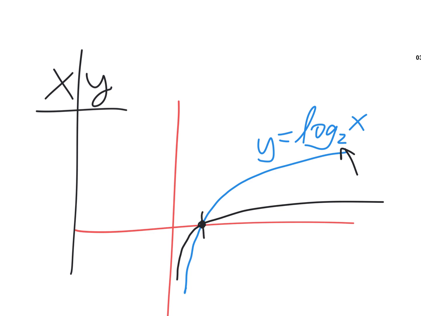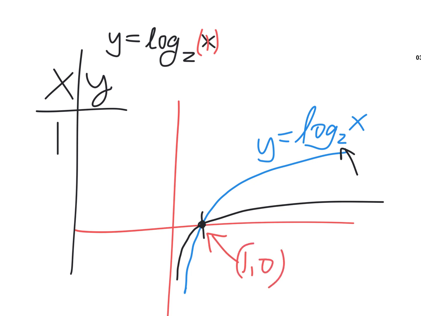Would you agree that at that point, it looks like x is some small number? Would you guess what x probably is? Probably 1, right? All right, so let's put x equals 1. And let's write our equation up above this again. Y equals log base 2 of x. I just said x was 1. Do you remember that dumb little saying? I just won the argument. So what do I get? Nothing. It equals 0. Look at that. It equals 1 comma 0. See? I put in a 1 and my log turned into 0.